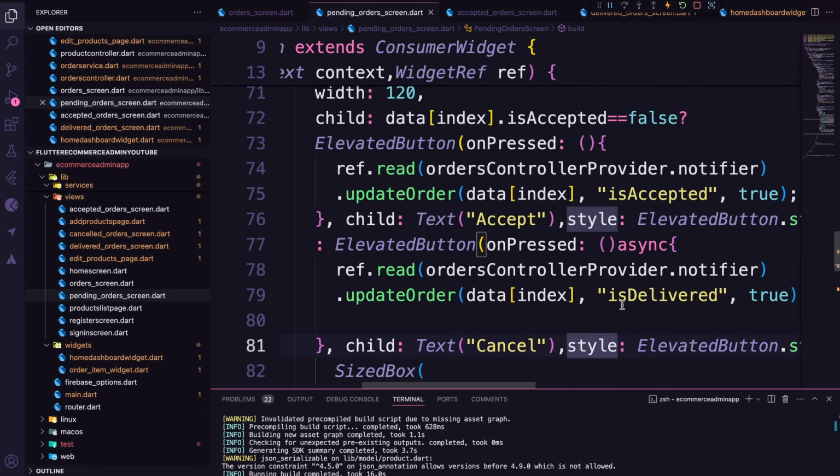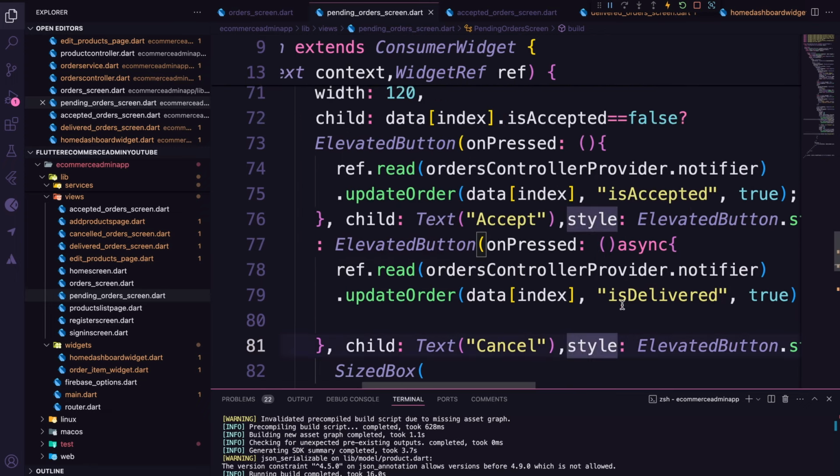Okay, let's go into the service folder and see what's going on there. We might have messed up our conditions. So we say that an order is delivered if isAccepted equals true, isDelivered equals true, and then isCancelled equals false.